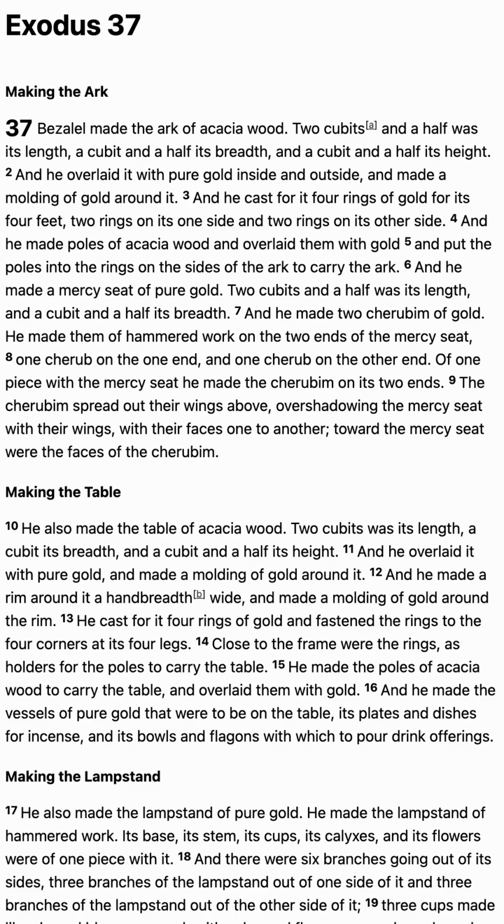Close to the frame were the rings, as holders for the poles to carry the table. He made the poles of acacia wood to carry the table, and overlaid them with gold. And he made the vessels of pure gold that were to be on the table, its plates and dishes for incense, and its bowls and flagons with which to pour drink offerings. He also made the lampstand of pure gold.